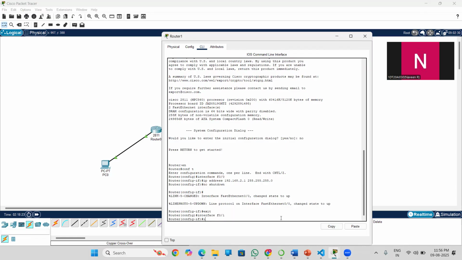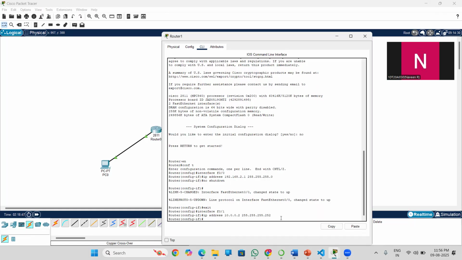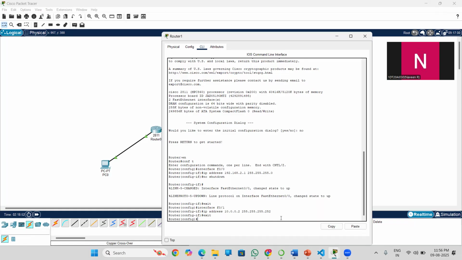And we need to give the interface F0/1. Enter, IP address of 10.0.0.2 with subnet mask 255.255.255.252. Enter. Now exit.